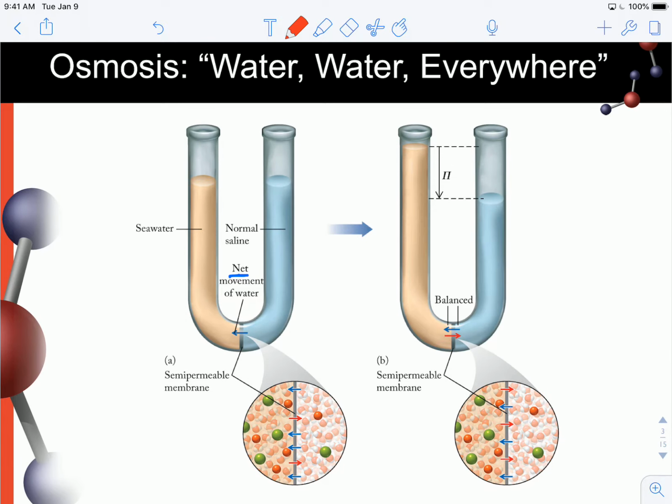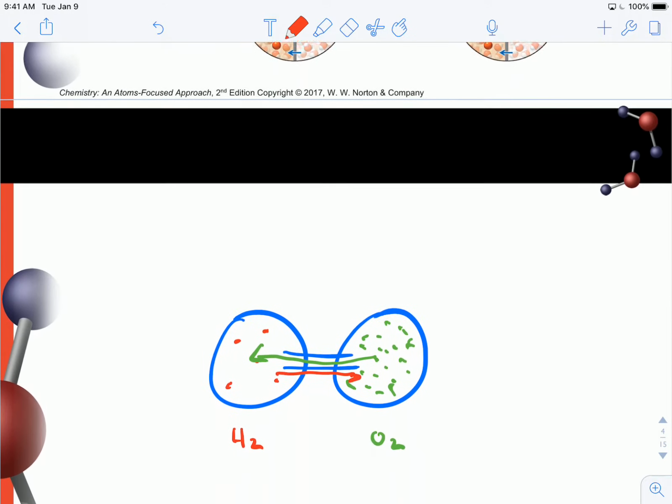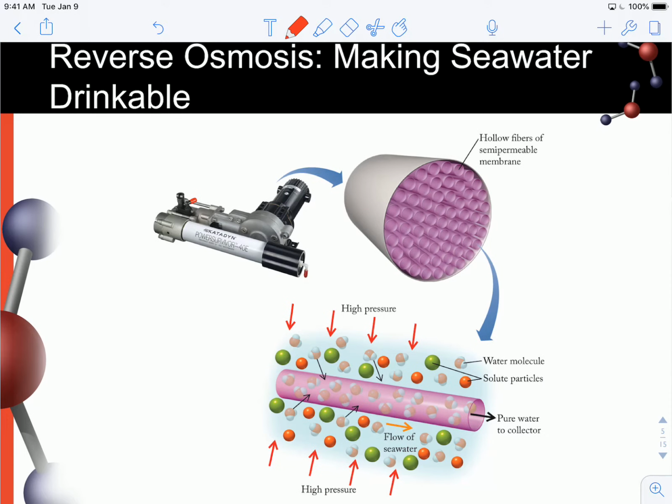Same thing. Ultimately, the water will stop rising because there's another force acting here, and that's obviously gravity. So the water's just not going to rise indefinitely, of course. And now you can imagine that the force pushing down here is gravity, and we've increased the number of water molecules on the left now because a lot have moved from the right to the left, so we reach what we call this equilibrium point. Now the net movement of water molecules is balanced. This is osmosis.